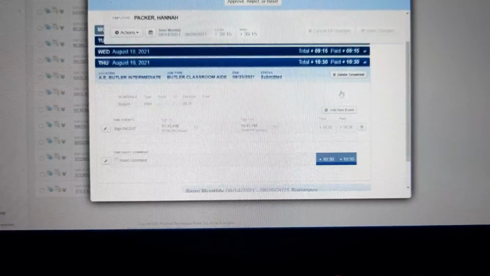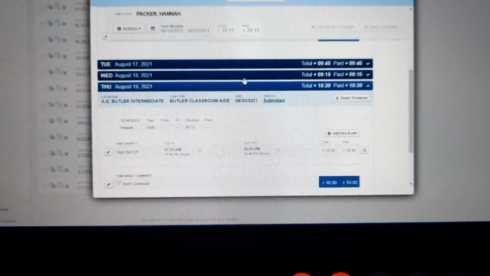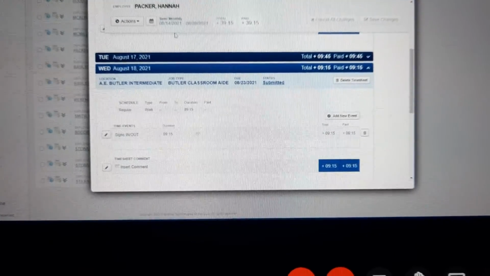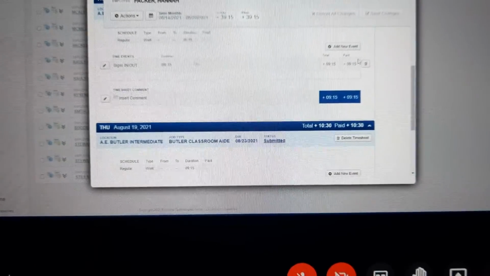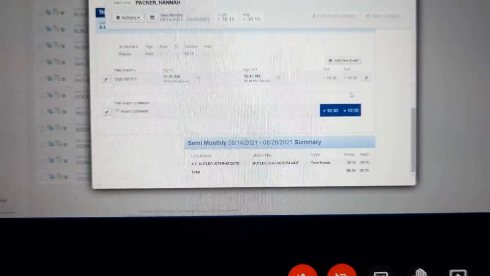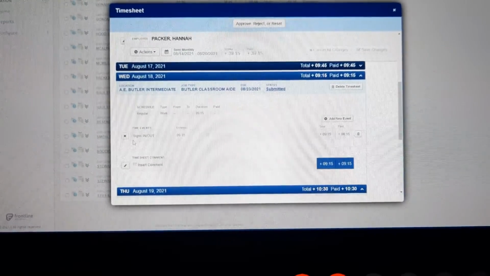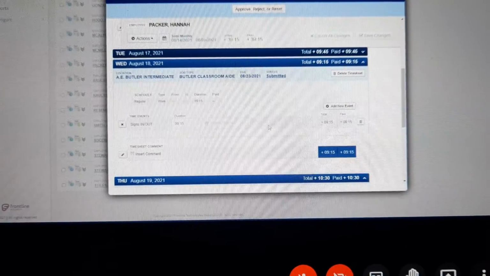It will do that actually, because you can see, that's another thing I can show you, if you do adjust, like that one kind of looks weird. Well, we're going to look at her a little closer too, because it doesn't have a start and end time. It just has a number of hours, and it accepted it, but she's one we need to work on anyway, so we're not going to worry about that one. Normally, if you have an adjustment, if somebody didn't clock in at all, you'd want to put their in time and out time.